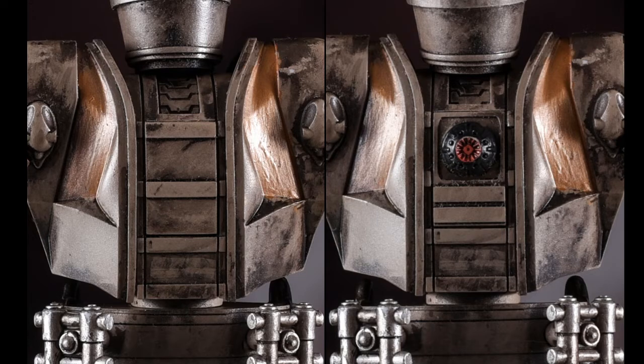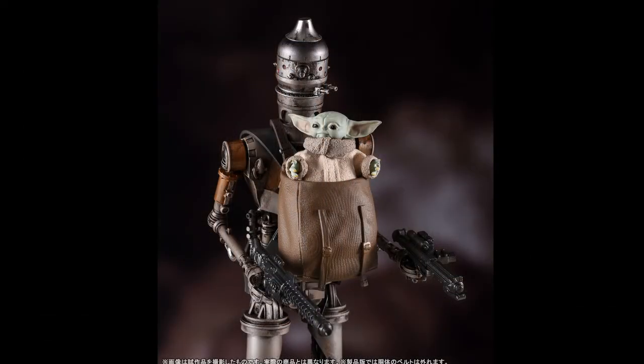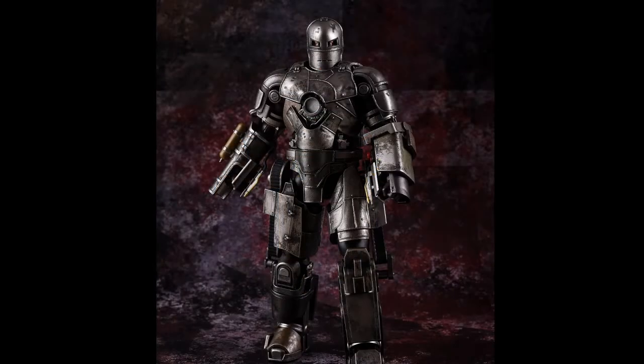They even included the bomb, where he's always threatening to explode. The scene I'm most looking forward to recreating is when IG-11 decides to be nursemaid to Baby Yoda. It looks like he will either come with the bag or Baby Yoda will come with the bag — I think Baby Yoda comes with the bag. This is now available for pre-order, so definitely get online and pick this one up. I do believe it will be releasing this year.